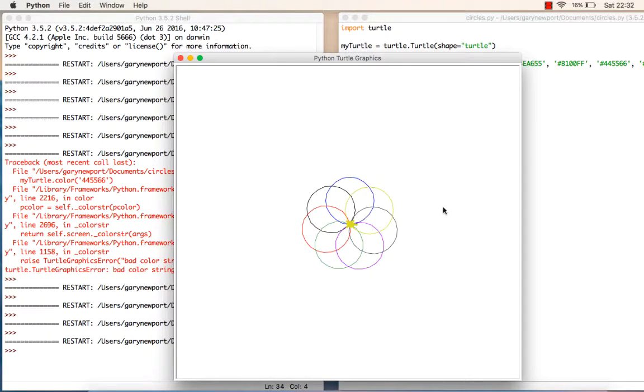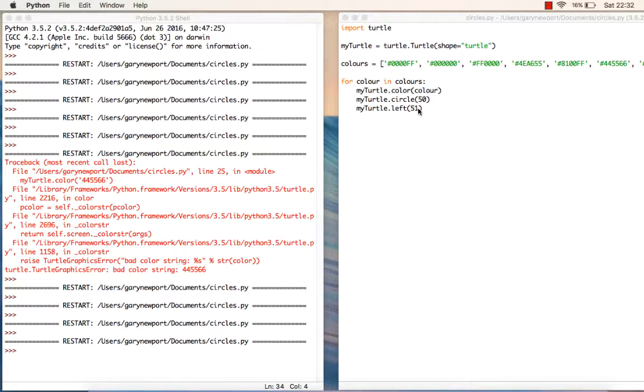Now I've got 7 circles, but because I've used the loop, previously I'd have had to change 51. I'd have had to copy the code down, change all of them to 51. If there were 60 circles, I'd have to change each one 60 times. I'd have to alter the degrees. Now I've only got to change it once, and what would be really cool next time is if we don't have to change that at all, we get the computer to change it based upon the length of the colours. But that's not for now.